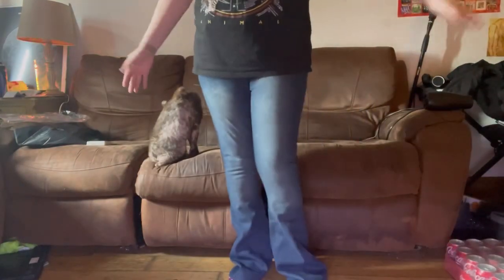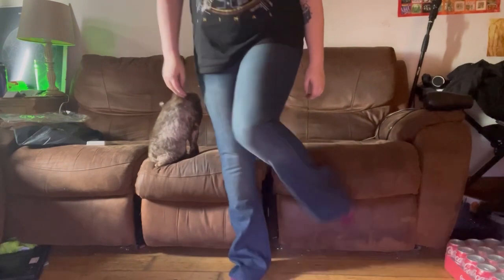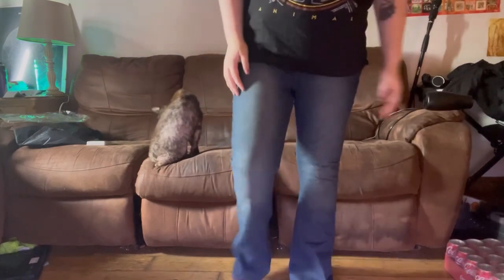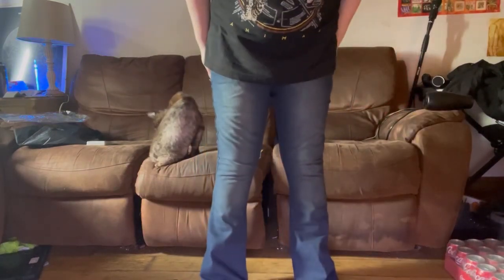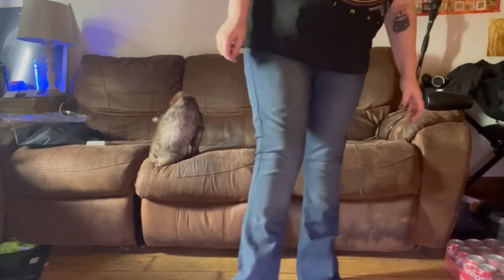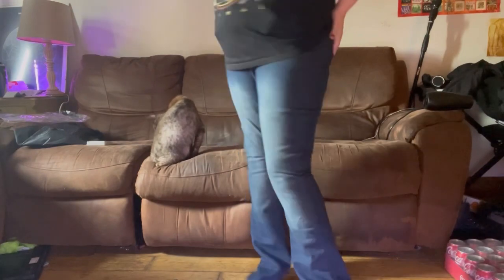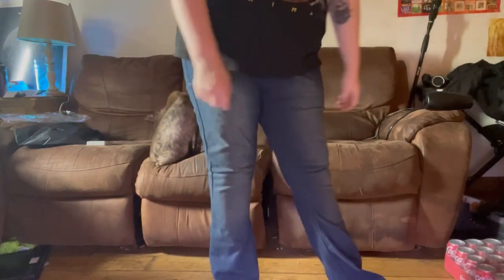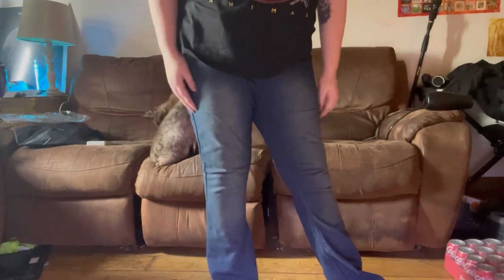Okay, so I've got the first trousers on. They're a bit long. I'd be stepping on them if I didn't have big boots. They're a bit tight in the leg area, but to be honest, once I've worn them in a bit and stretched them out, I think they will be fine. But they really are long. They pretty much cover my entire feet, but they're comfortable. I like them, and they do have real life pockets, so you can't go wrong when women's clothing has pockets. So this is the first pair, and that's them.